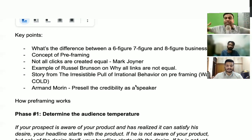That's why if someone is coming to your landing page after the second message, then that person has a different mind frame, a different mindset. He would be in acceptance mode, right? He would love to consume whatever content you have on your page, right? But not the first one. So that matters a lot. Every single landing page visitor and click is not equal.